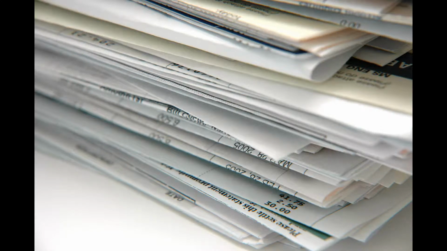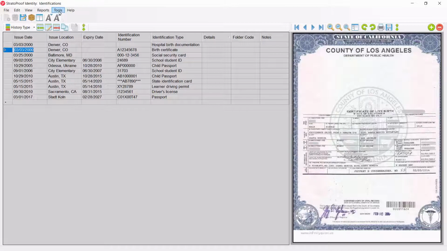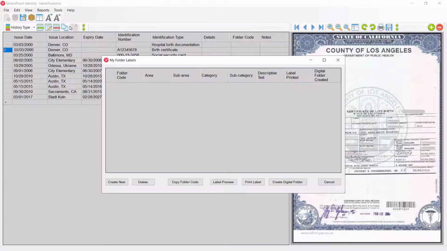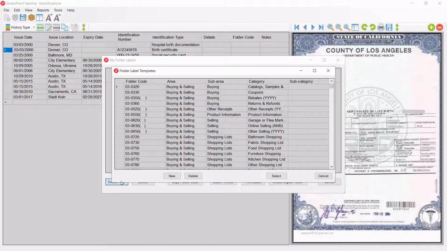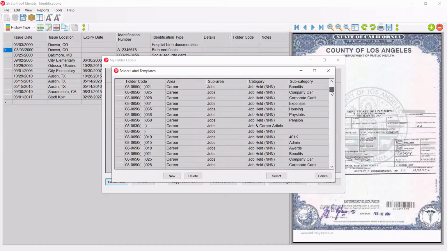Let's say you have a big pile of paper on your desk. And let's say you have some credit card bills in that pile. To make a folder for those bills, you would do this. Click on Tools, Manage Folder Codes. Click on Create New. Scroll down to find Finance, Banking, Credit Card.